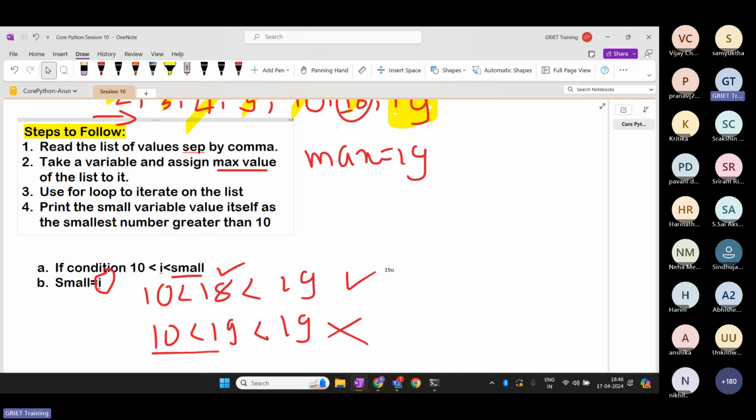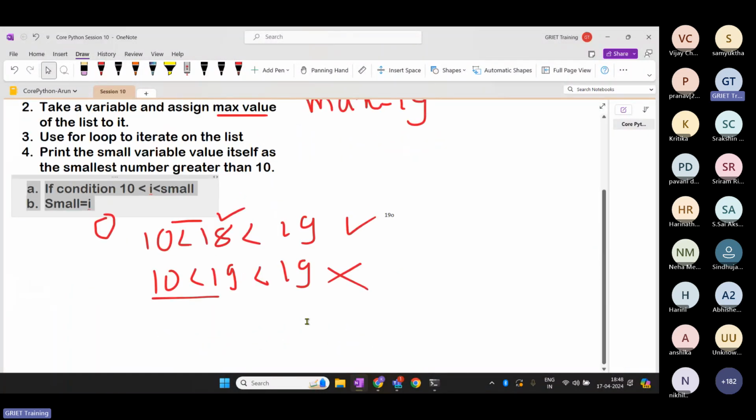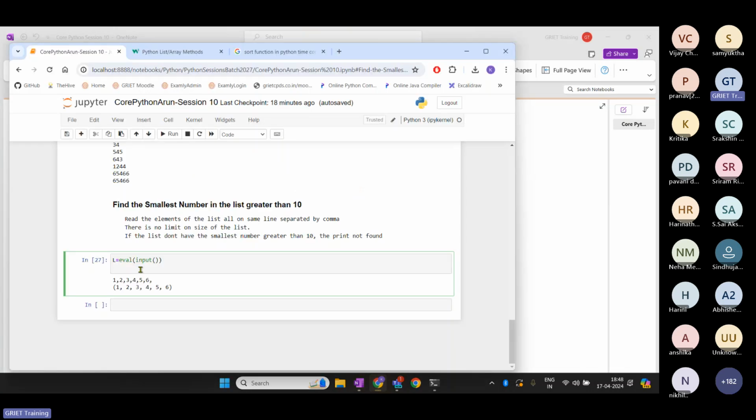Okay, so this is what you need to use. So hope you are able to understand what I have done here. So let us try this in our code.